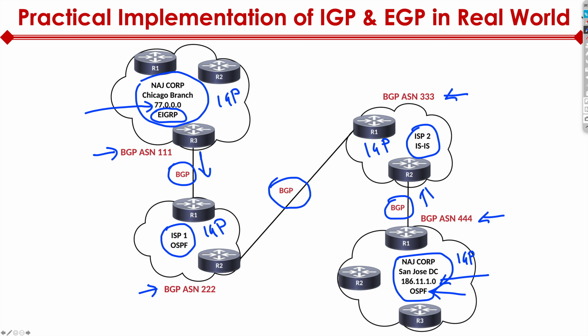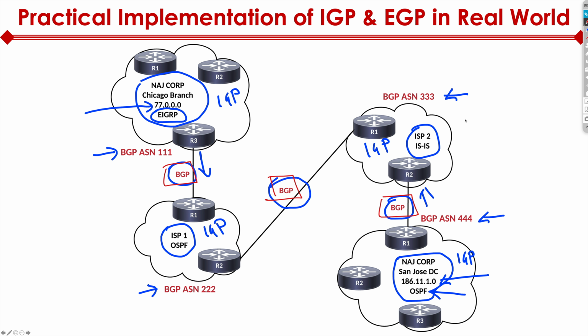But the common thread that interconnects everything, as you can clearly see, is BGP. BGP is the thread that interconnects all of these sites together. And BGP is how the internet exists today. The internet wouldn't exist if it wasn't for BGP. So BGP is an amazing and very powerful routing protocol that allows the whole world to connect with each other. And that's the difference between IGPs and EGPs.